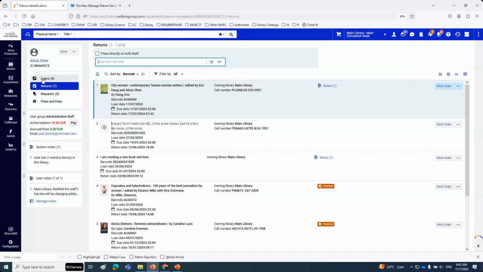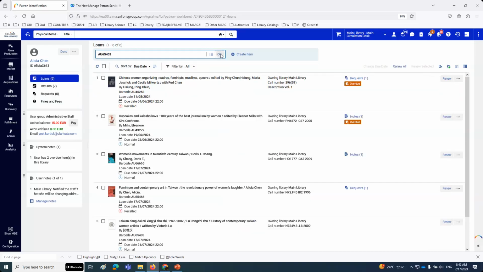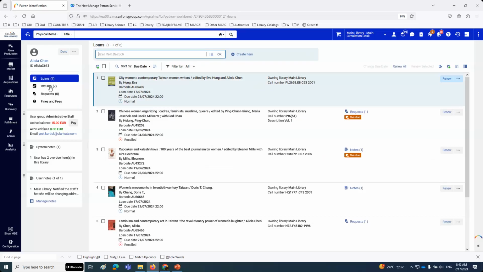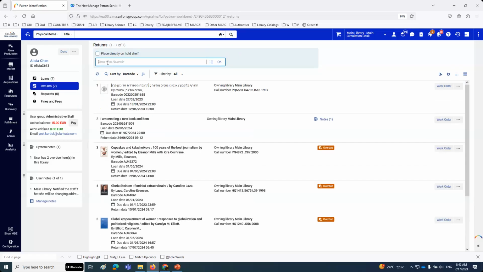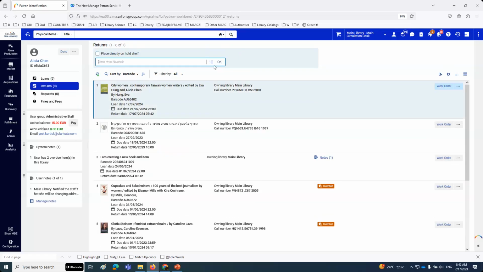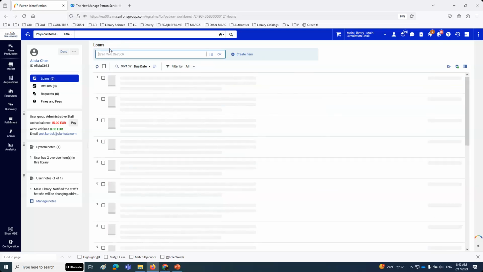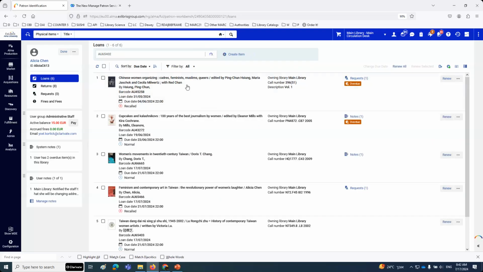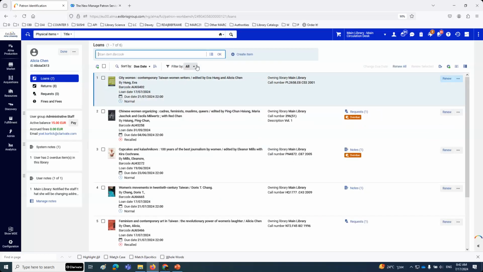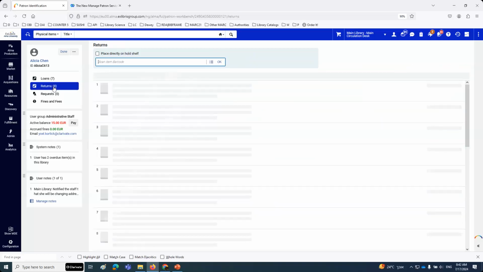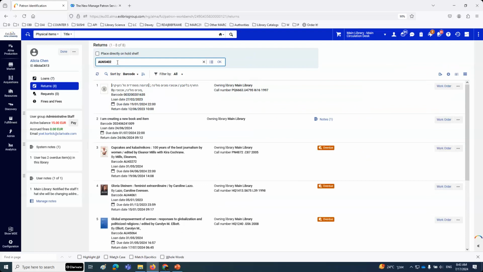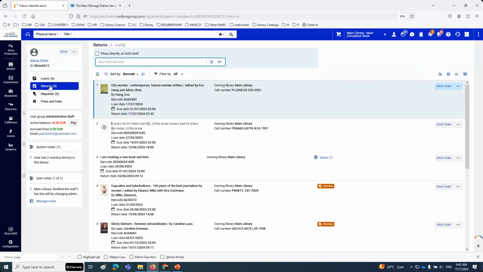And let's say I loan it. I know this might not be a typical situation, but in order to show how these numbers are changing, I'm going to return it again. See, it went up to 8. Loans came down to 6. Watch this. I'm at returns 8, loans 6. I loan it again. Loans came up to 7. Returns is still at 8. When I return this, returns is going to go up to 9, loans is going to go down to 6. So I do see the history of the returns.